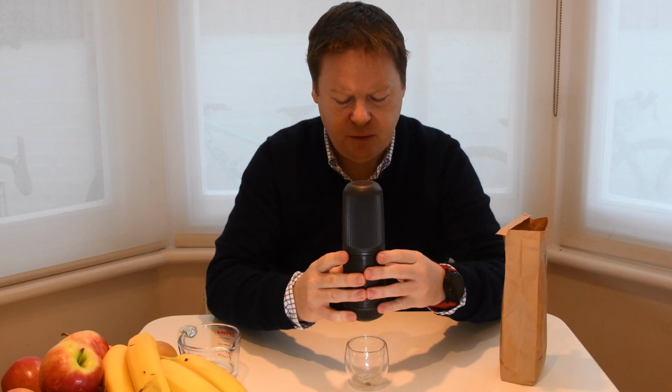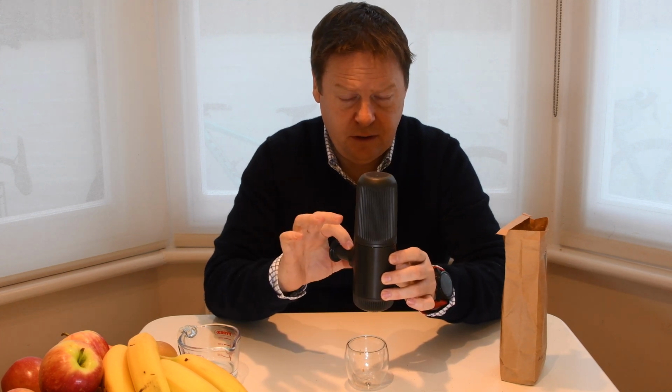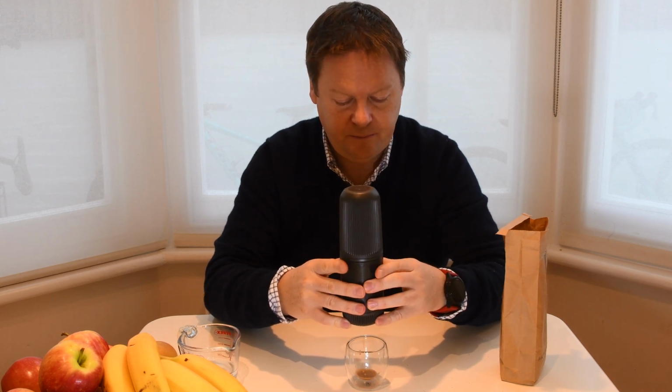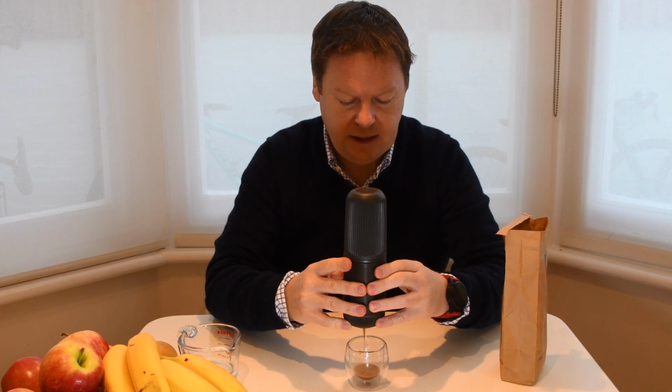You usually have to do about 7 pushes to get it out. Now, a lot of people try and press this too hard and it either leaks or it doesn't go through. And one thing you shouldn't do is what I'm doing now, which is wait a long time between your first press and the other presses.